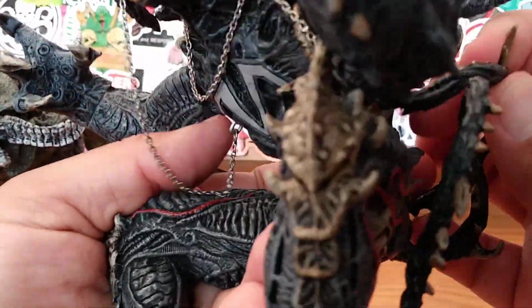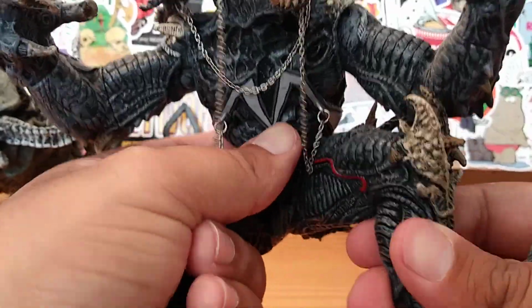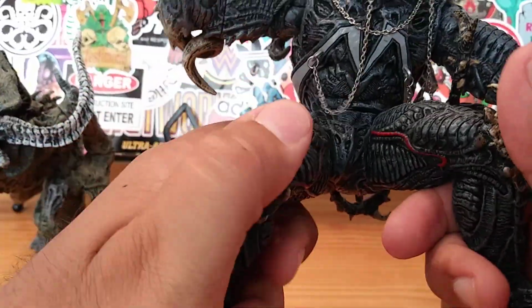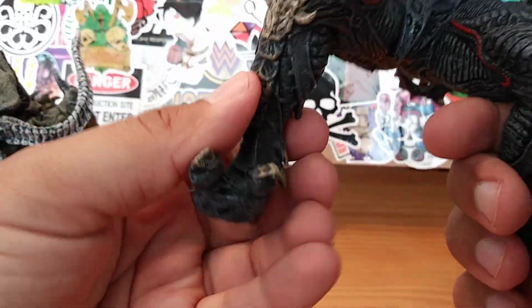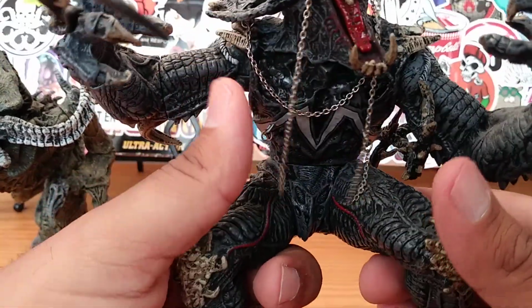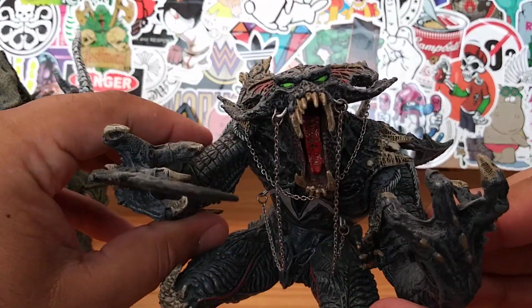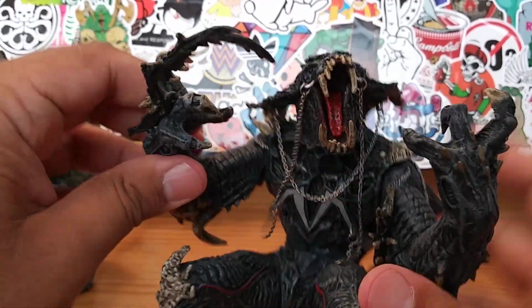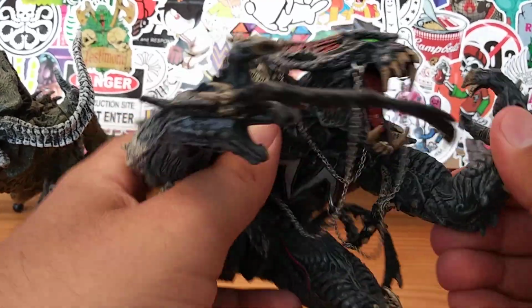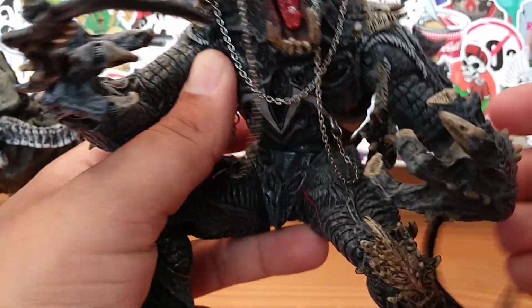And here's his tail. It's kind of wrapped. Oh, he actually has a couple tails, so let's move that out the way. He does have some breaks here. No ankle bend, no ankle articulation, no knee bend, no knee articulation. His arms are on a ball joint, so you can have him looking like that. He does have a break here at the elbow, but no elbow bend. The same thing with this arm as well. He does have a break here at the elbow.